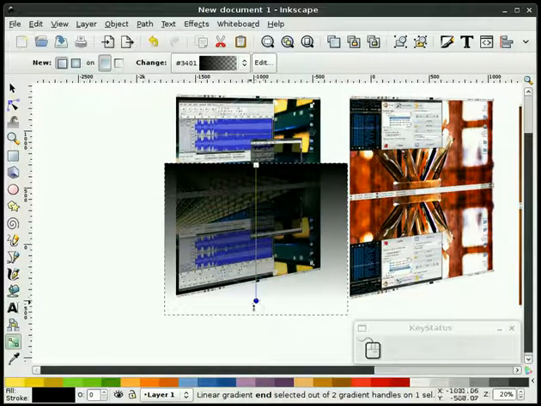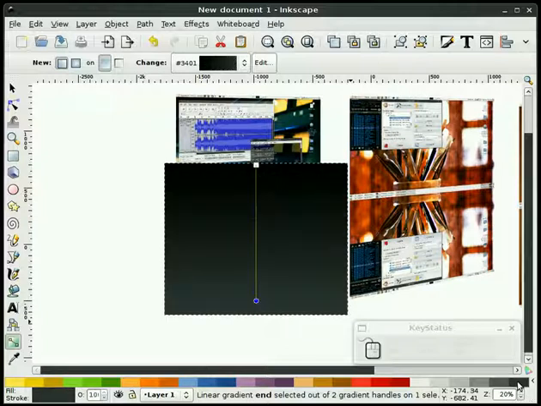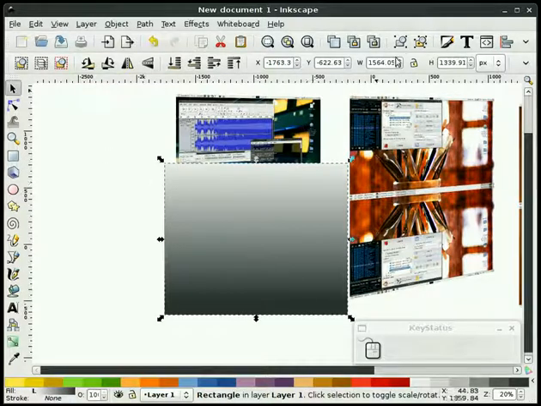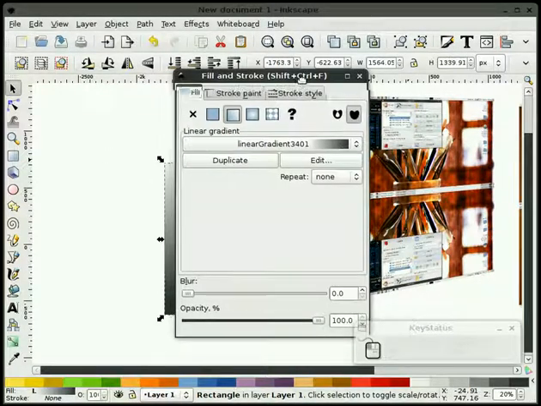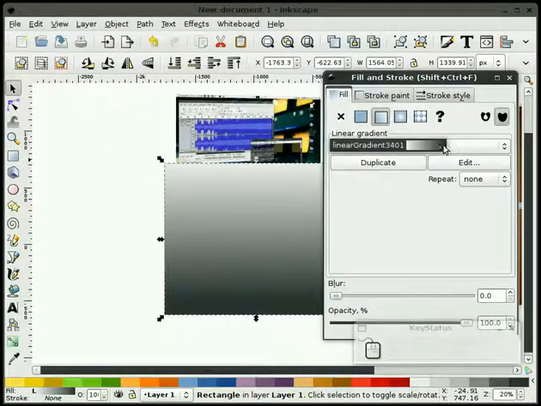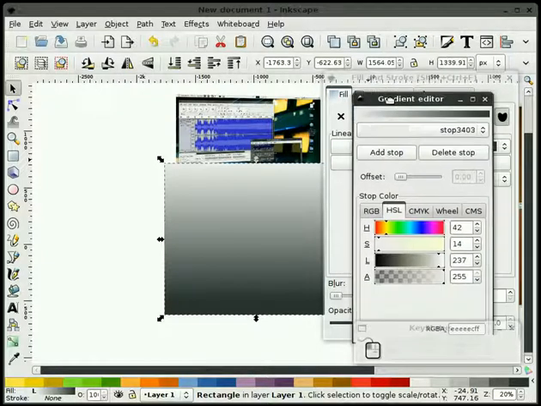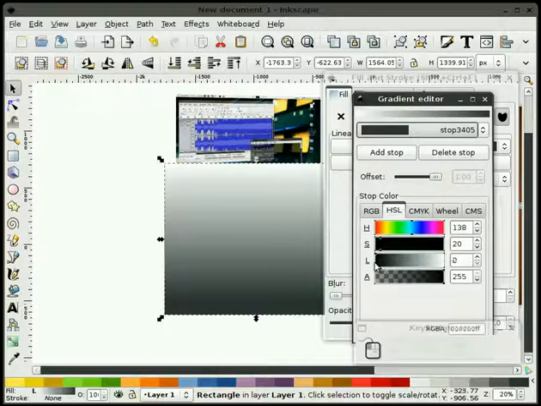And I'm going to highlight this last stop and do black there. We'll highlight the top stop and we'll do white there. Now I'm going to edit this to make this pure white and pure black. I could have done that easier if I were off the Tango palette here, but okay. White and full black.